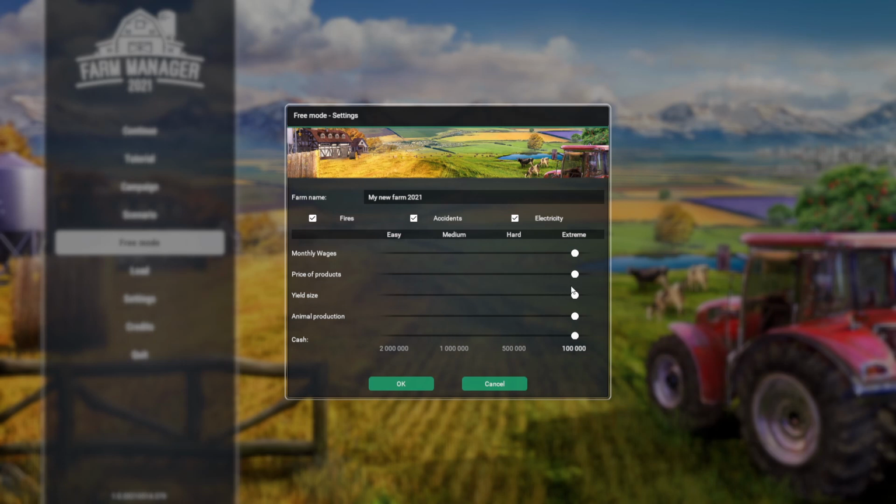I do want to play it extreme just because we want to get a real life setting out of the game, where we start off with a $100,000 loan and see if we can build up our farm and make it successful. I would say we need to get to maybe 20 million, but I'll let you guys leave a comment and let me know what's a good number that you think the farm should get to before we say the farm has been successful and we are no longer in debt.